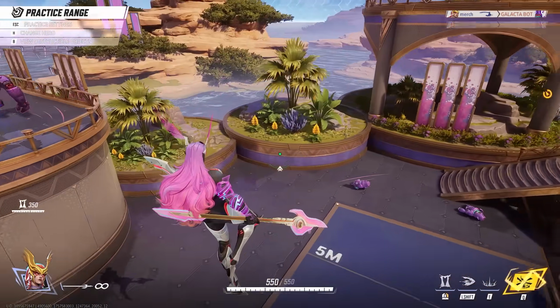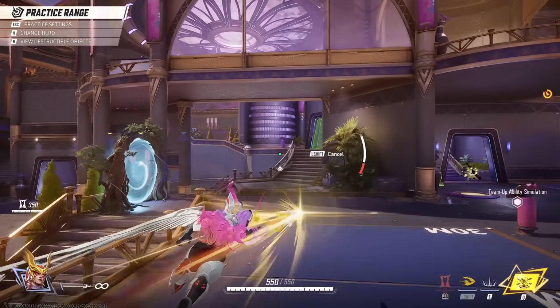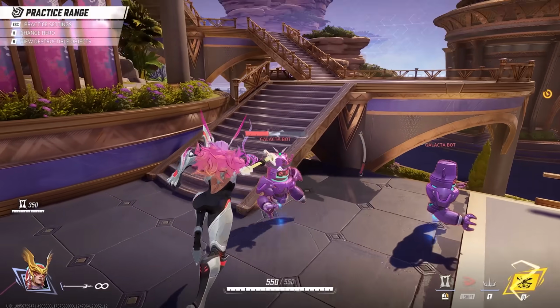When you're in the air, you've got a spear. It has a pretty slow attack style, but you can build up charge. You see that little arrow there as you're flying along, and when it goes gold, you're going to do a knockback and a lot more damage.